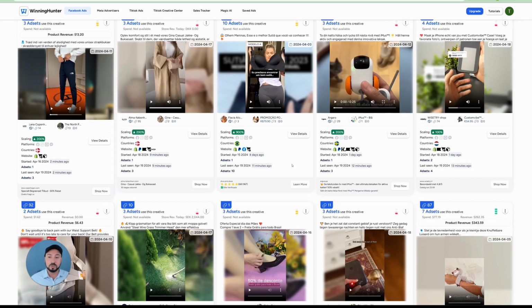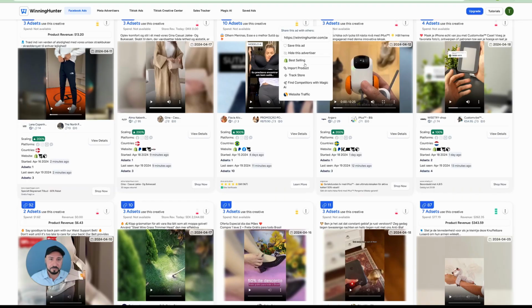And one really cool thing which I like with this is that you can press these 3 dots, and you can save this ad. You can hide it if you don't want to see anything. Sometimes I hide from general stores because I really don't like general stores. I'm not a general store guy. So these ones I usually hide. And the reason I don't like it because they usually have a lot of marketing and a lot of ads, and it's only like 1 or 2 ads of everything. They are spraying and seeing what sticks to the wall basically.